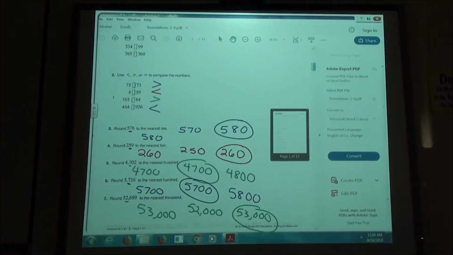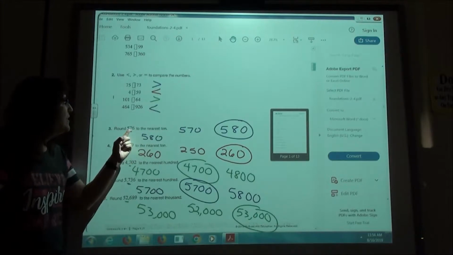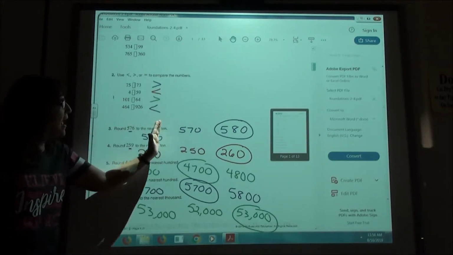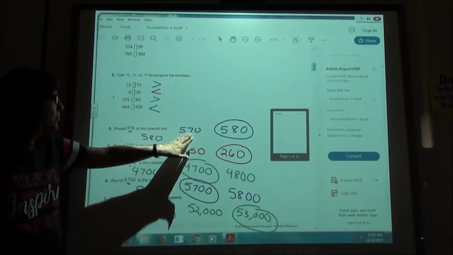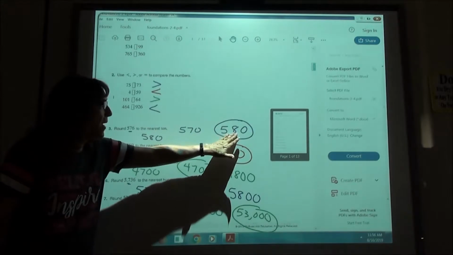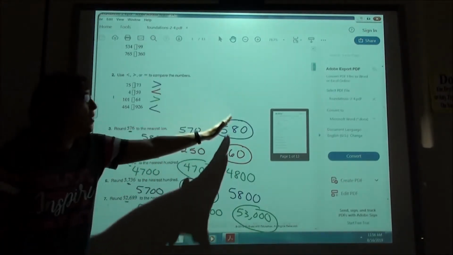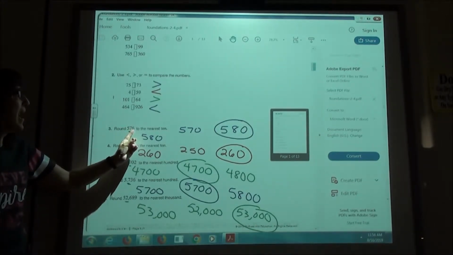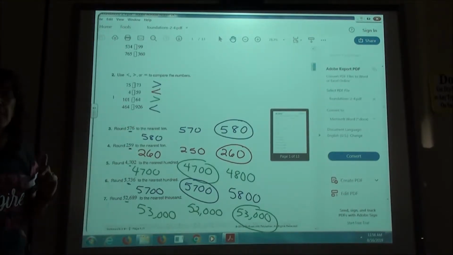So when you're rounding, look at the place that you want to round it off to. Round it to the nearest 10. Leave the numbers in front the same. Anything after, change to zeros. Then take that tens place, in this case, round it up by 1. Then decide, should I leave it at the 7 or do I round it up to an 8? I decide that by looking at the number right behind the 7. If it's 4 or less, I leave it alone. If it's 5 or higher, I round it up to the next bigger one.